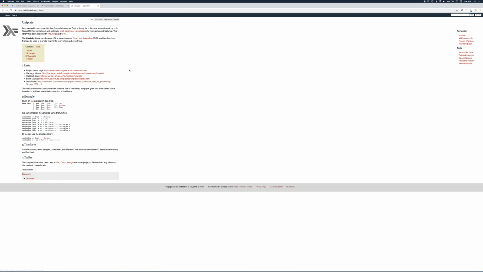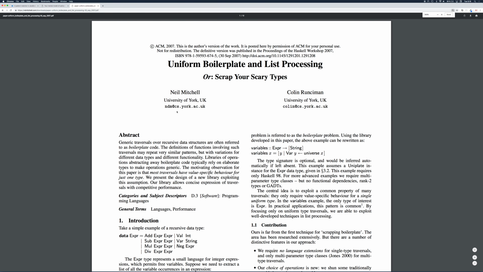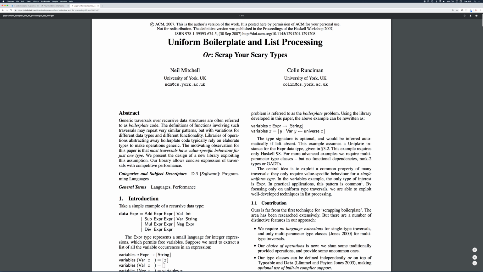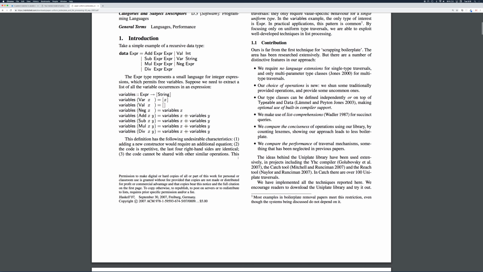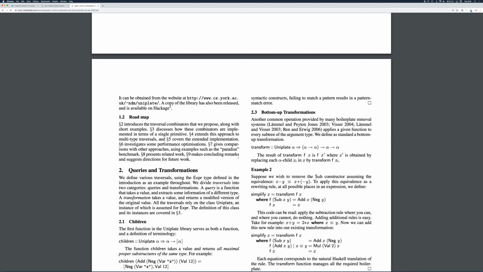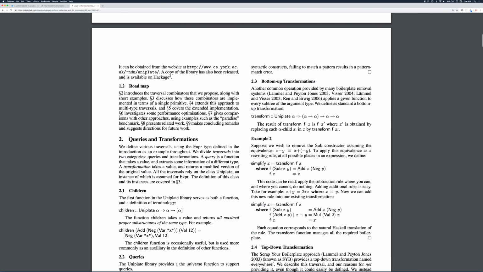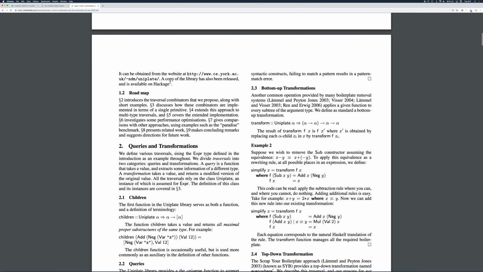So if you look at the paper just briefly, so this is the paper. I recommend to read this paper. This is quite easy to read and can be quite fun, even if it's a little bit dated. I think that nowadays there are better techniques for doing many of these things. But the basic idea presented here is that we have this kind of transformation rules, and we have the data structure for those expressions somewhere.